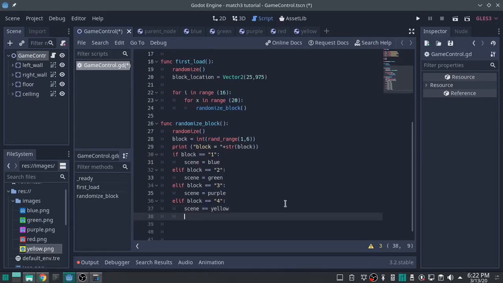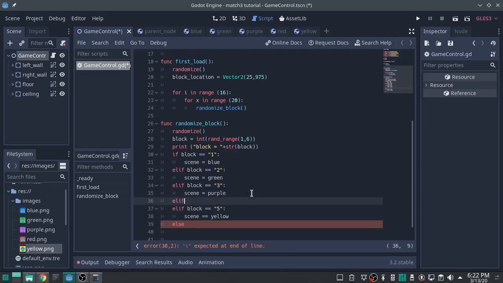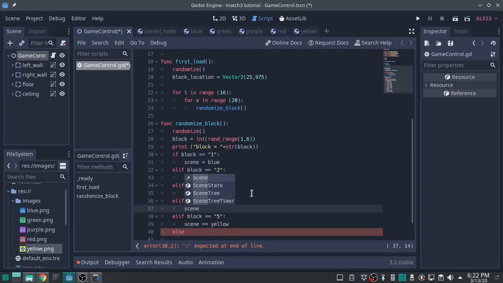And just in case, as a safety net, I'm going to do else, in case it does land on something else. I left one out, didn't I? Just so I'm keeping it in order like I've been. Let's do that. Elif block equals 5, and scene equals red.